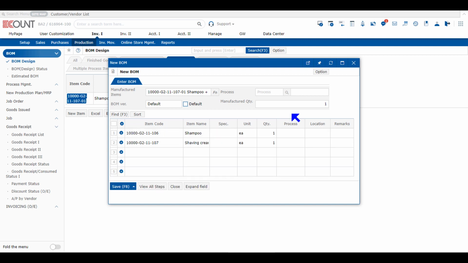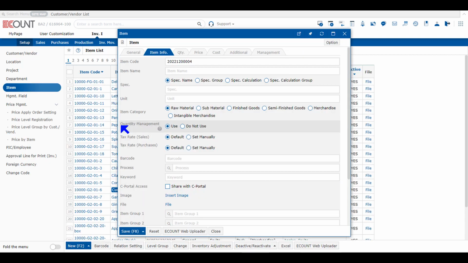For example, if a shampoo plus shaving cream package consists of 1 shampoo and 1 shaving cream, enter 1 in the quantity field of each consumed item and click the Save button. And you can select Quantity Management part. Set whether to use quantity management.